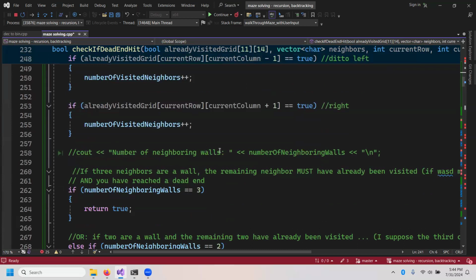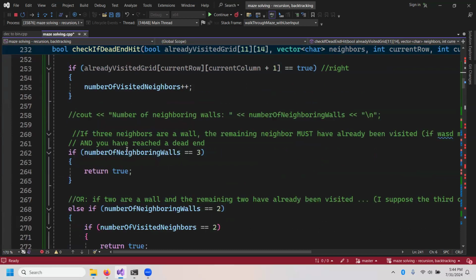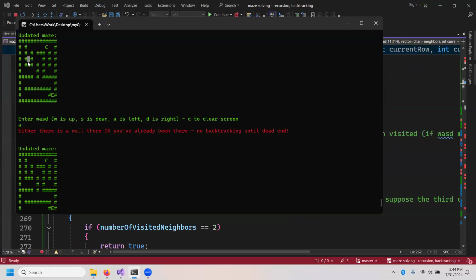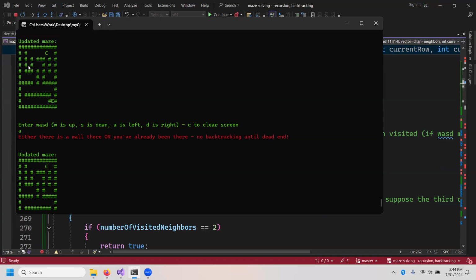We can print the number of neighboring walls, which can be useful. So if the number of neighboring walls is 3 in the 2-dimensional case, it must have been the case that, if we're not at the end point here, well, if we're at this position, we have 2 neighboring walls. We don't regard this as a wall. So I think the only circumstance in which we could have 3 neighboring walls is in a 2-dimensional grid where we can only go up, right, down, left. We've already visited the guy above.